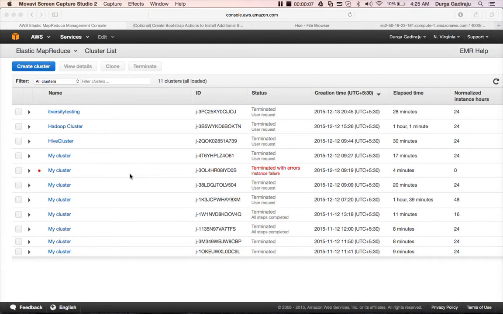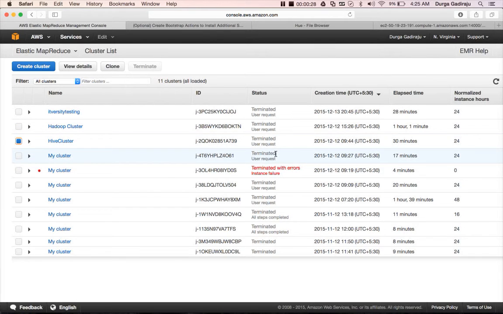As part of this video, I will be covering Amazon Elastic MapReduce, how to access all the URLs that will be provided by Amazon EMR when the cluster is provisioned. So I am using the same cluster as I have demonstrated how to provision an Amazon EMR cluster as part of the previous video. I will be cloning the same cluster now to demonstrate how to do it.